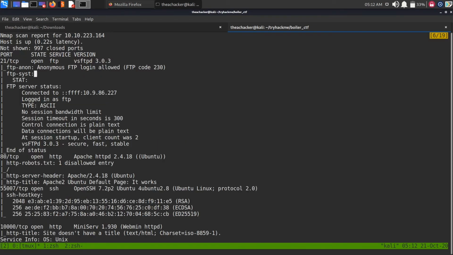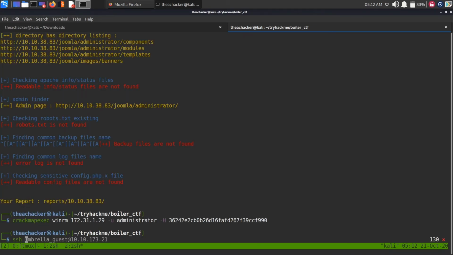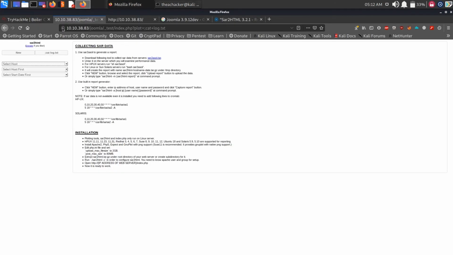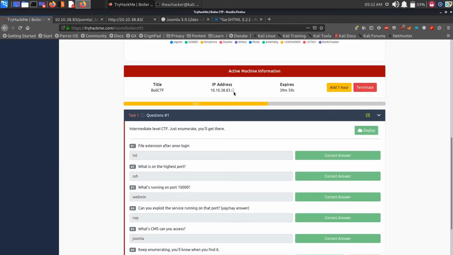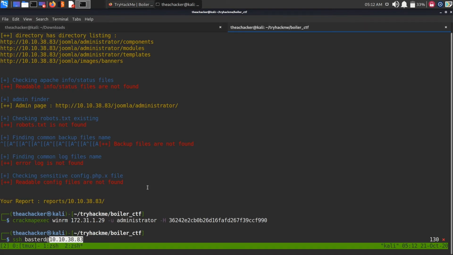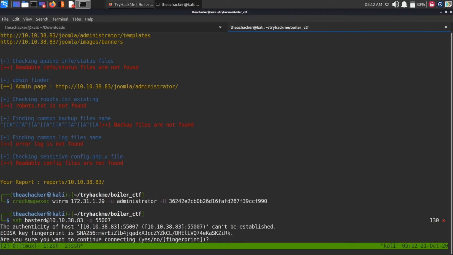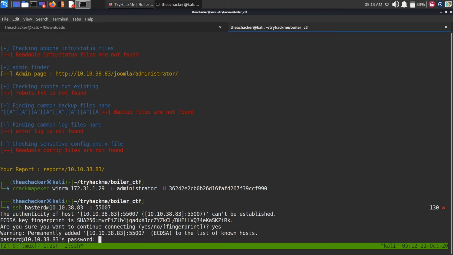So what's the port number for SSH? 55007. Okay, ssh bastard, enter it, and copy the IP. The port number is 5507, I think. 5507. So what's the password?